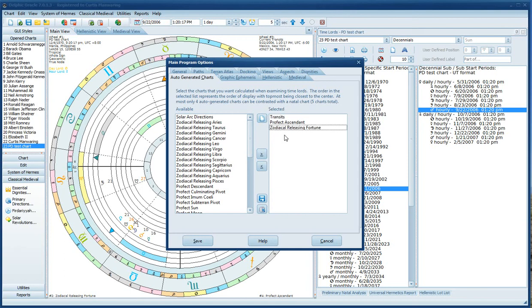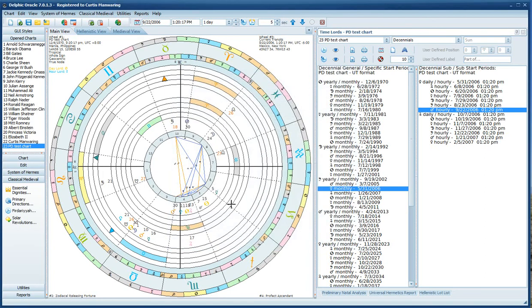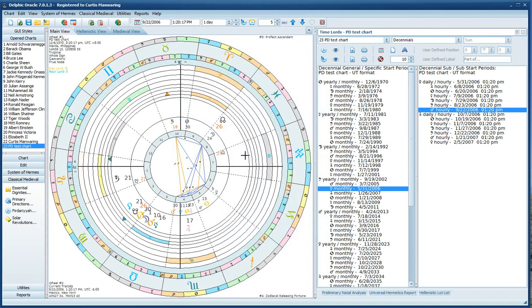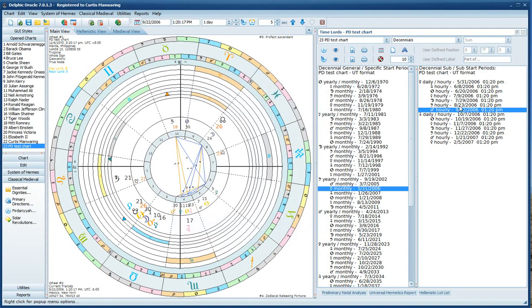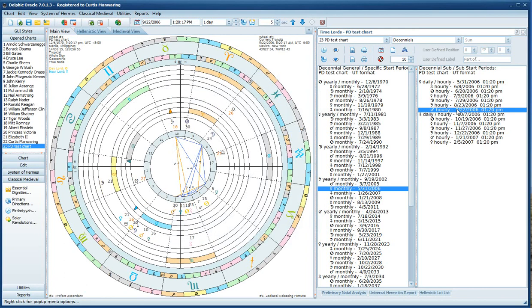For example, I could bring zodiacal fortune to the bottom, and then I click save, and then I click save again, and then I double-click, and it'll reorder according to that. Now, it's not always desirable to do that. Sometimes I put this in the right direction, and I'm looking to make sure that things fit in a certain order, and I have it set up primarily like that.